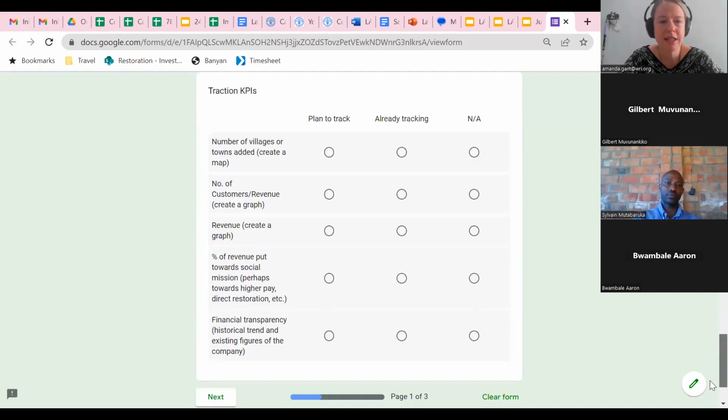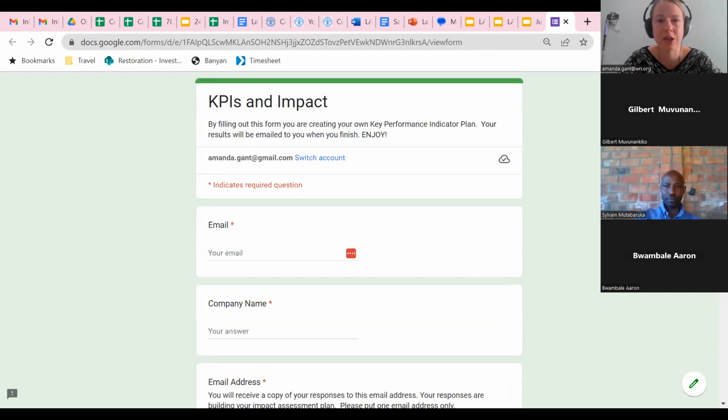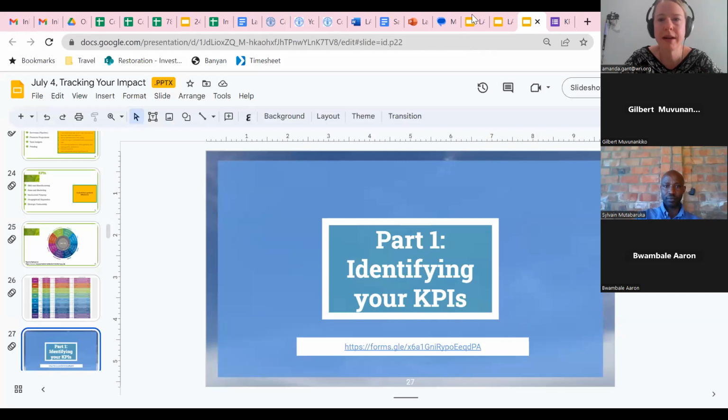So just take a few seconds and fill that out. And when you get to the bottom, you are welcome to go to the next screen if you like. But we're going to go to a second part of our presentation. So I do hope that this part is simple. This is really helping you identify a few KPIs that you might like to do. Let's see. So going back to here.